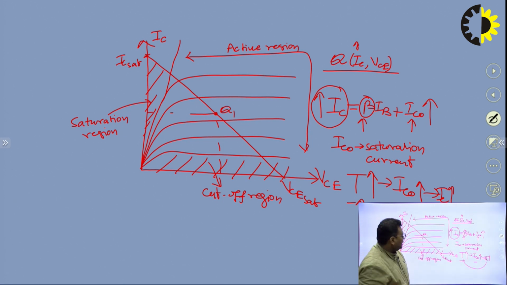So we are trying to stabilize this Q point, and that's why we perform DC biasing of the BJT, because this Q point is not stable. To stabilize the Q point, we use DC biasing, right? But after using DC biasing, how can we calculate whether our circuit is stable or not? For that we use the stability factor.